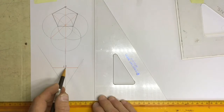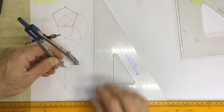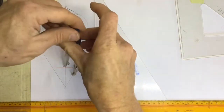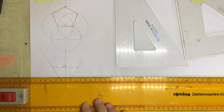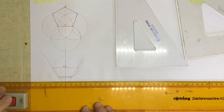Okay, what have I found? I found the center of that line over there. I can now take my pair of compasses, set it to that length over there, and I can draw a circle going around. What have I got? Well, I've got my point that I can draw a line going across like that.